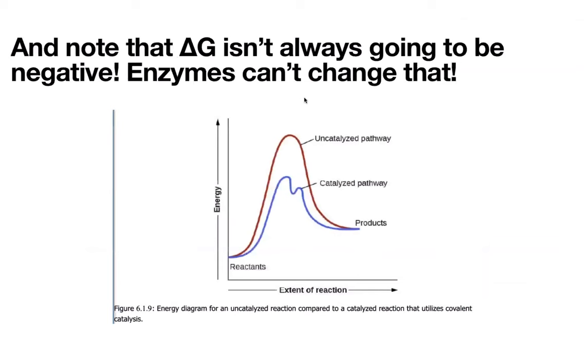And remember that delta G isn't always going to be negative, and enzymes can't change that. So we're going to be looking mostly at examples in which the products are more favorable, in which our delta G is negative. But this isn't always the case, even for enzyme catalyzed reactions. And so when we talk about all sorts of biochemical metabolism, we'll see coupled reactions and things like this. We'll be taking away the products as they form to try to drive the reaction if it's not very favorable. The enzyme can't change that, but it can offer alternative routes to get to the products. And these routes can have lower activation barriers that make it more likely to happen.